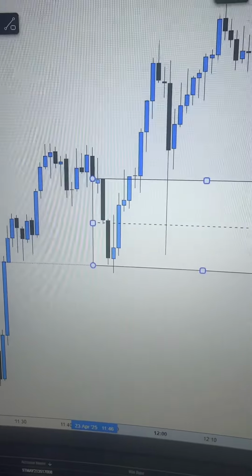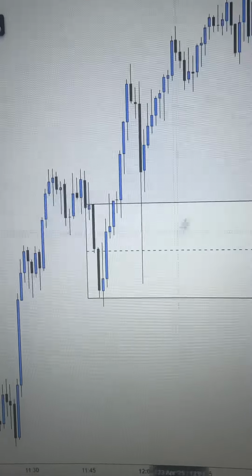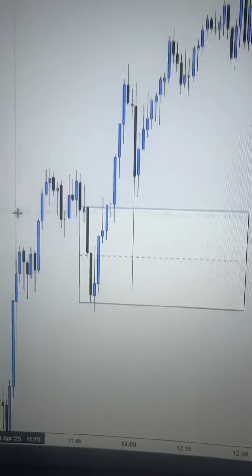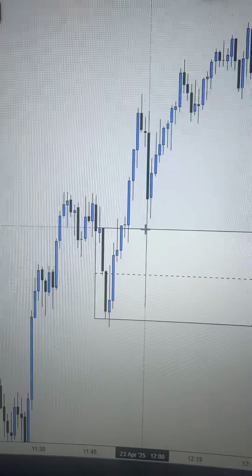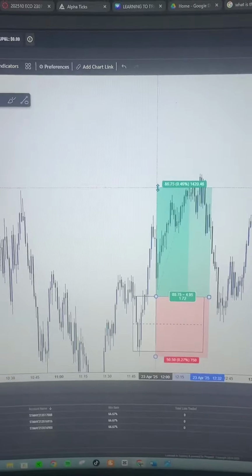Now, in order to see this CISD get respected, we want to see a candle wick into this and continue higher. You don't typically want to see a candlestick closure inside of this level. So typically, if somebody were to be entering off of a CISD, they'd have their entry here, and then stop loss below this level, and then take profit, previous draw on liquidity, whatever.